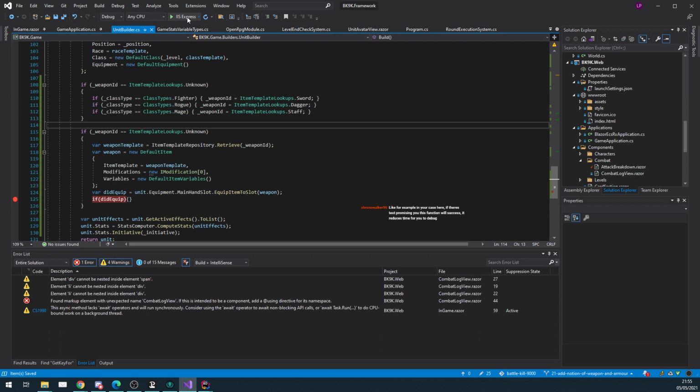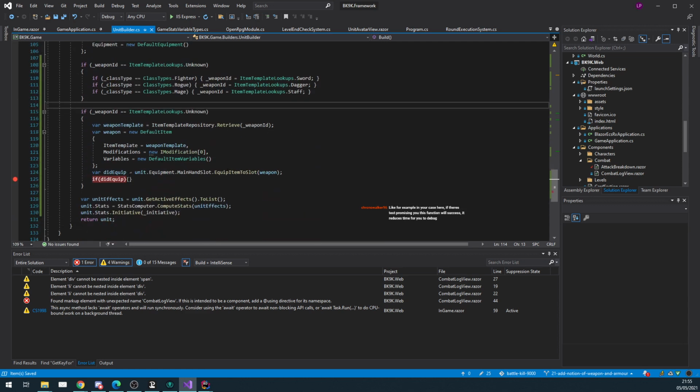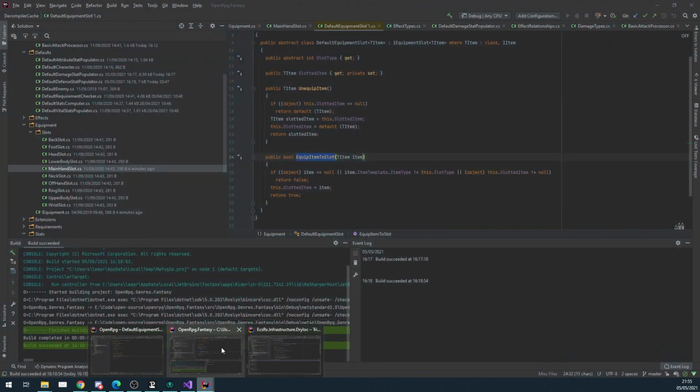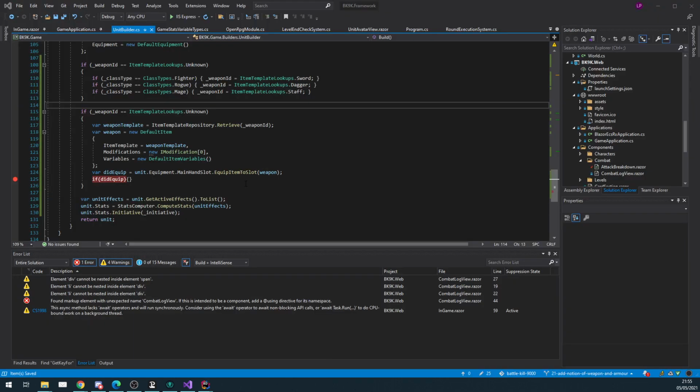Yeah, it definitely would. If I was to have a test framework here and I was testing all this, and testing this bit specifically, it would reduce the time to debug. That's the whole point of the tests. And in OpenRPG and ECSRX, we definitely have those tests. Well, actually, I'm not sure how much we do in OpenRPG, but we have some tests there.